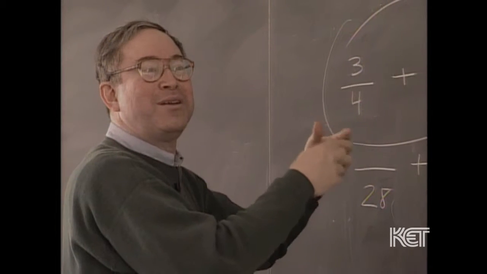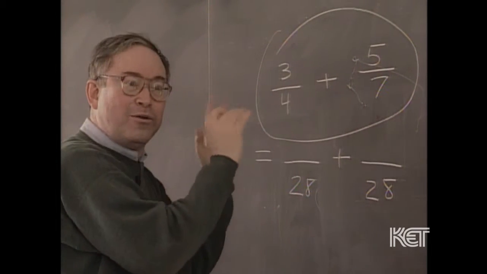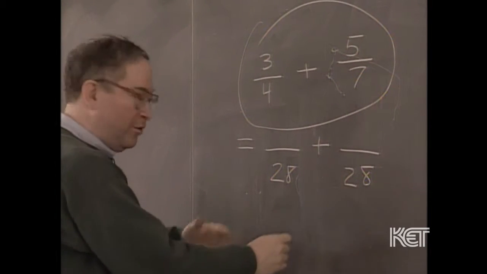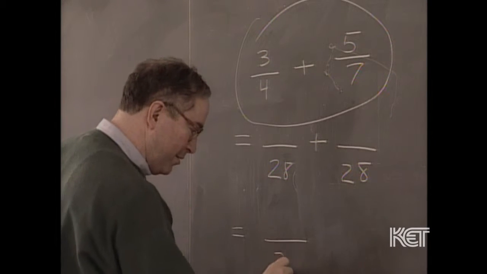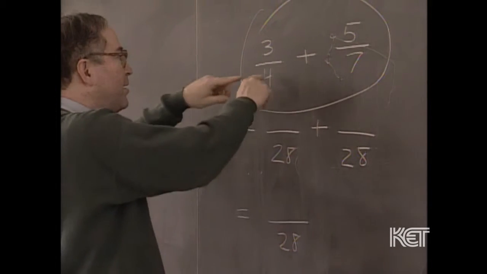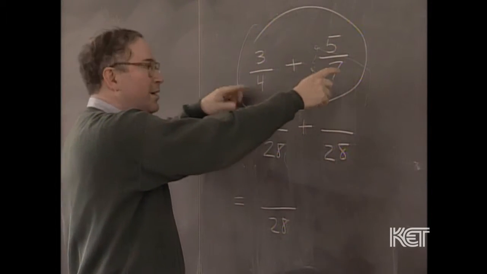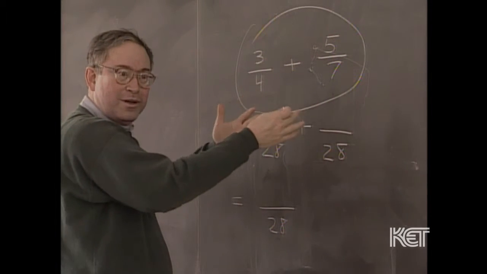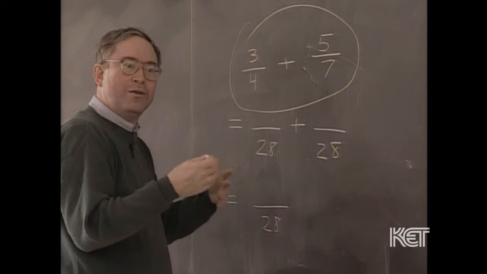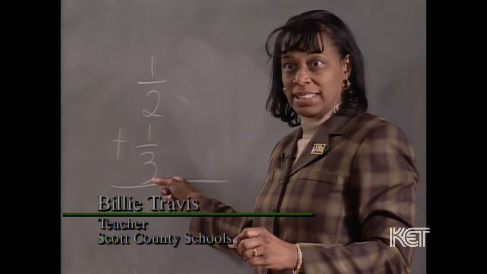To get that number in some form that I like, I'm either going to get it as a single fraction, which writing the common denominators will do. I'll get something in 28ths. That's one way. Another way is to change this to a decimal, to add those two decimals, and I'll get something that's equal to this thing in 28ths, and it will tell me the relative size of that number.